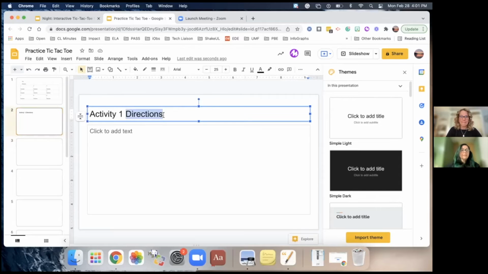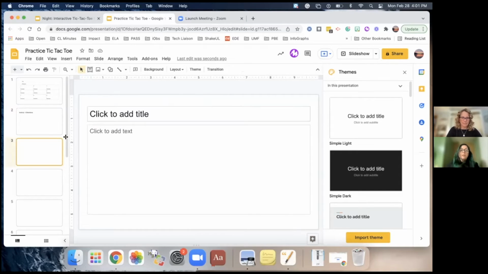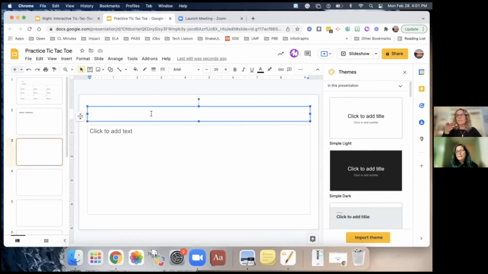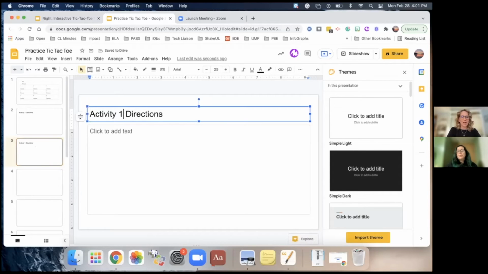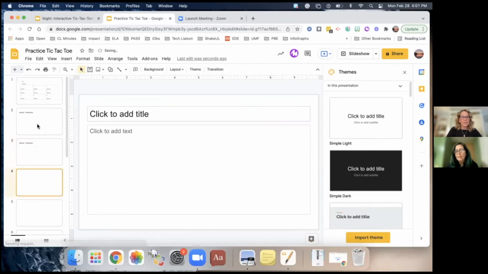when you have activity 1 page written up the way you want it, you can always duplicate that slide. That's what I should have done. Yes, that's a great idea. So I should have done that. And then I could just copy. You just duplicate the slide and then change that number. So let me just actually go in and do that as a quick demo here.